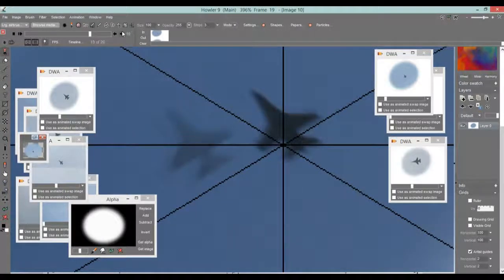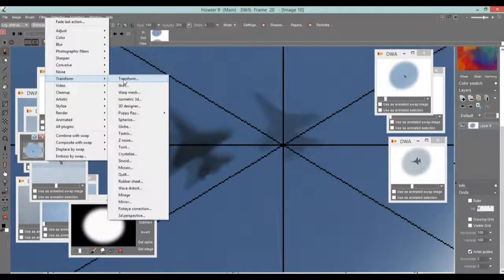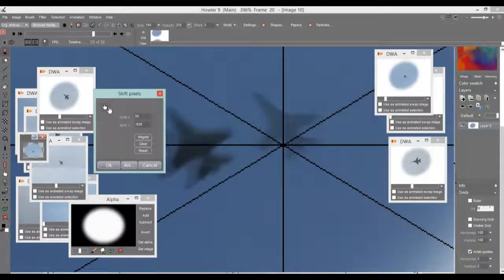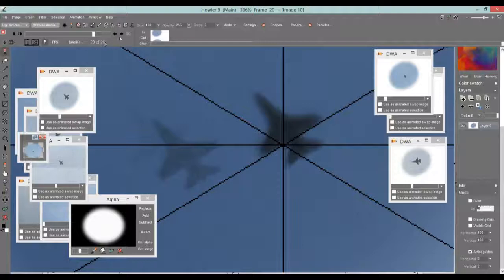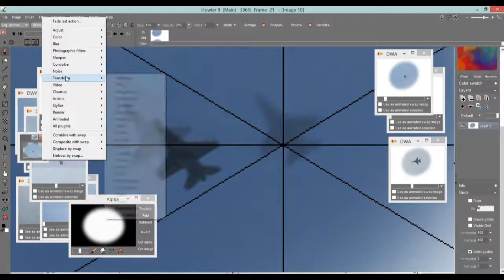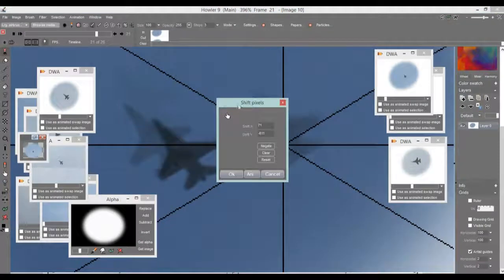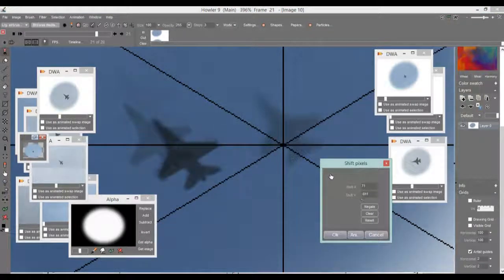Then go to the next frame. That's now number 20. And it's showing the most opaque over here. No problem. Let's go here and shift and transform that back in. Right? Now the amount of transform we're applying here is almost the same as we did for the frame before. Let's do one more time. 21, it's here, it needs to go over here. So let's go to filter, just like before, and shift. And you see the amount of shift we did on the prior.